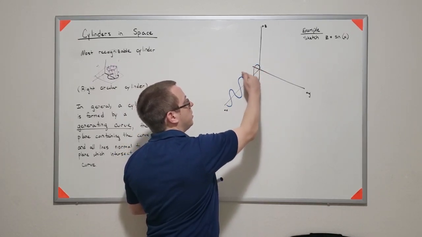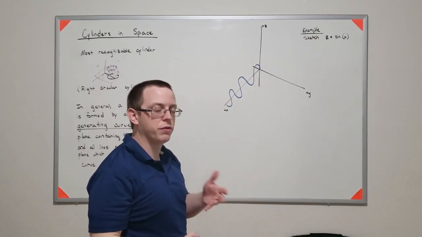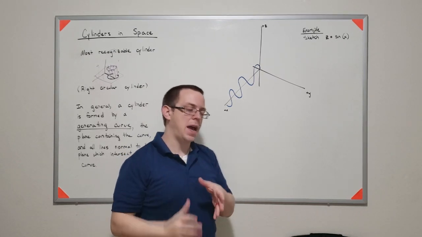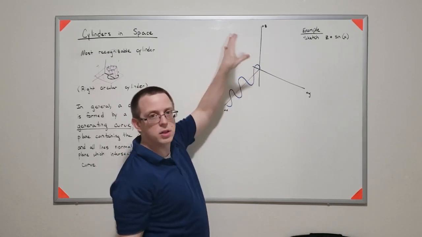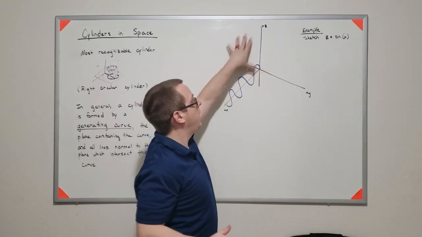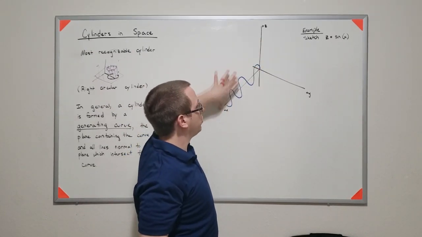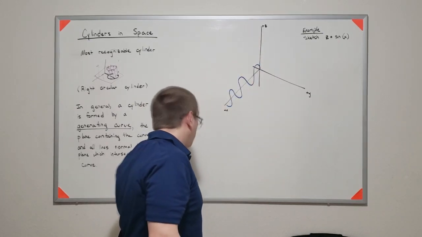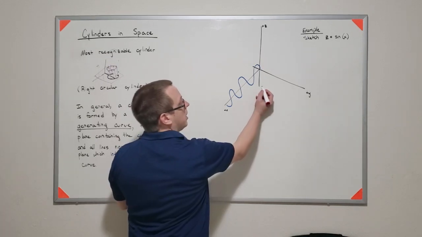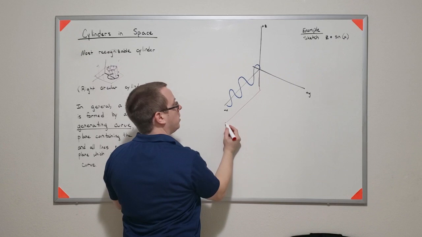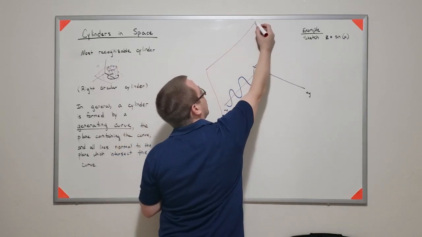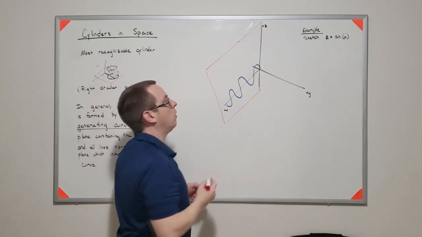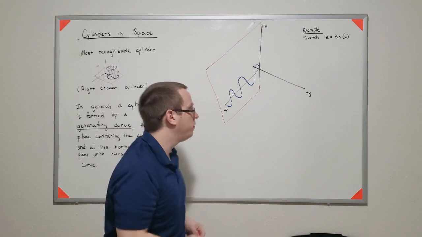I'm graphing z as a function of x generated by the sine. So we need to find the plane that contains this. Well, in this particular case, since there is no y, then z and x are the only things involved. So that's in the xz plane. So to graph that, I would just, to give perspective, right? That's my plane that contains the curve.